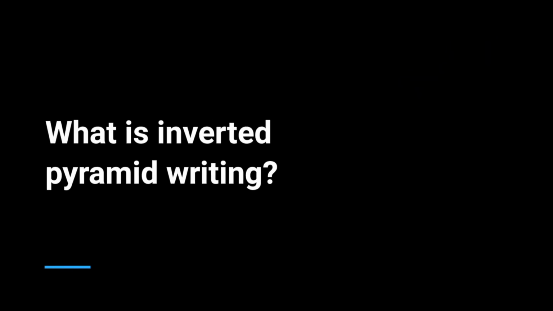This approach is commonly used in journalism, but it can also be applied to other forms of writing like business reports, academic papers, blog posts, or even on social media. The technique involves structuring your content in the way that prioritises the most important information first, followed by the key supporting details and then the background information. It's different to traditional storytelling techniques where the story tends to build up to a climax or a resolution.